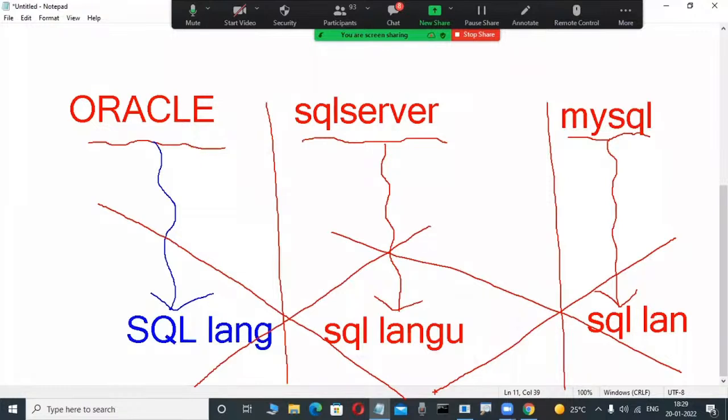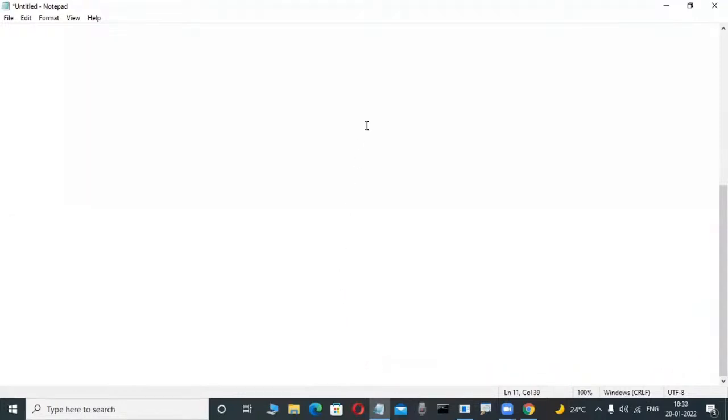These SQL languages are different, not the same. How can I give the guarantee that they are different? There is a simple technique. What is that? Concentrate here. Now check it out. Observe here. So many fellows are telling different. Very good, correct. What is the technique? If you are a latest programmer, through some knowledge only you can easily tell the difference. Keep it in mind, and in a very easy way you will understand this concept.